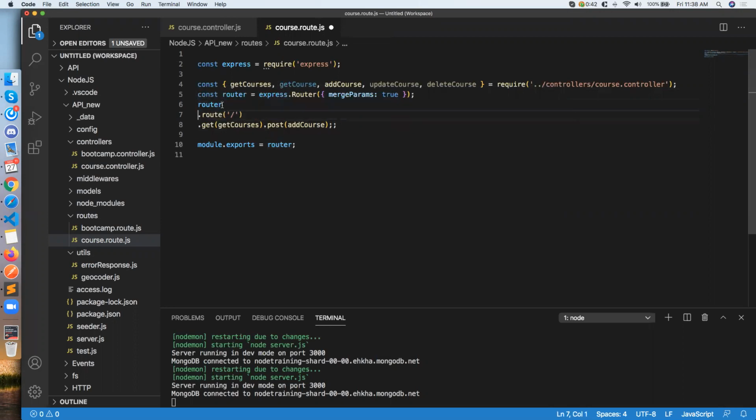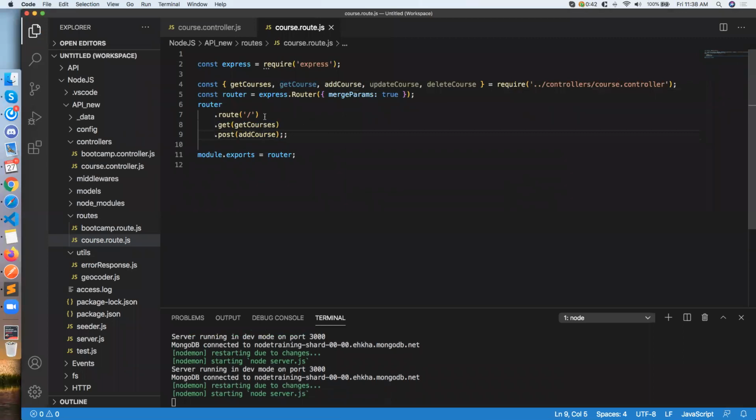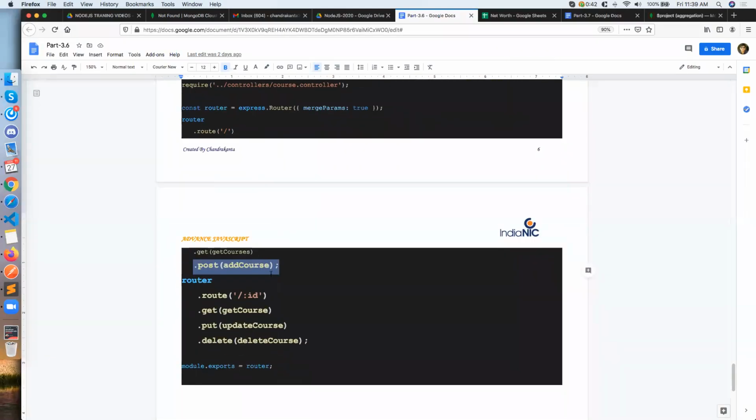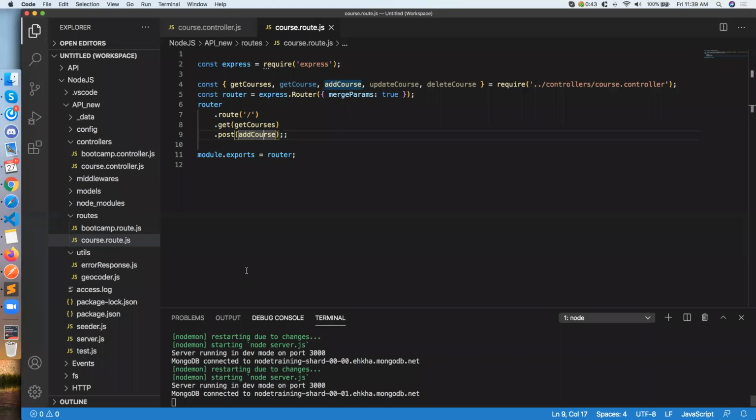For this route we can get and add courses. And for slash id it is very simple: get single course, update single course, and delete single course.